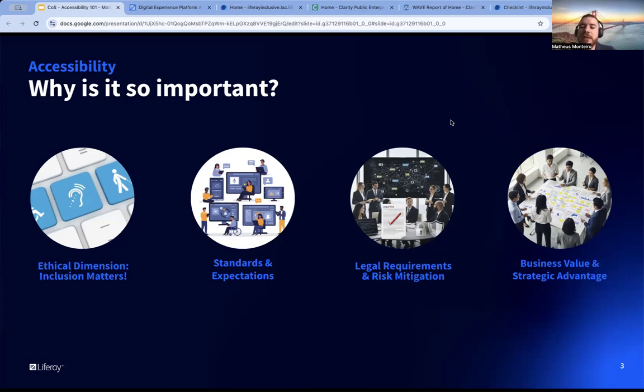It is also important for the customers, for their image in the digital world and to the end customers, to show that they are committed to accessibility and to bringing persons with disabilities into their digital spaces. And the next one is business value and strategic advantage. When a site is organized in terms of accessibility, it is more readable and accessible to AI, bots and crawlers, and it makes your content easier to find in those mechanisms.